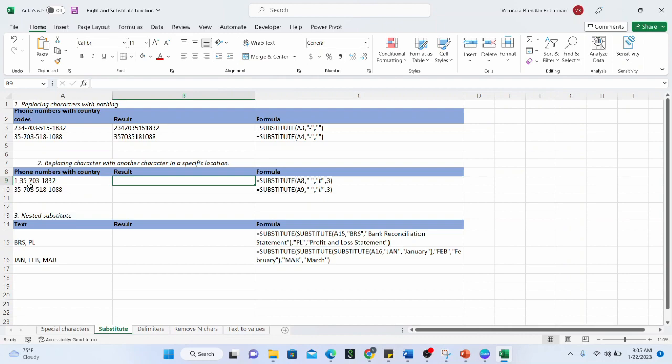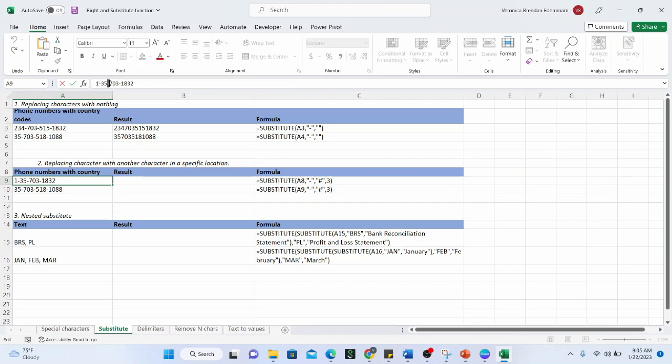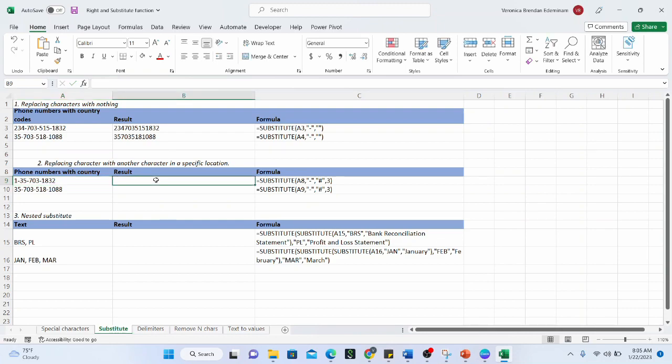We have three hyphens. The first one, we have the hyphen here. We have another hyphen here, which is the second one. And we have the hyphen here, which is the third one. So we want to replace the third hyphen with this asterisk sign.